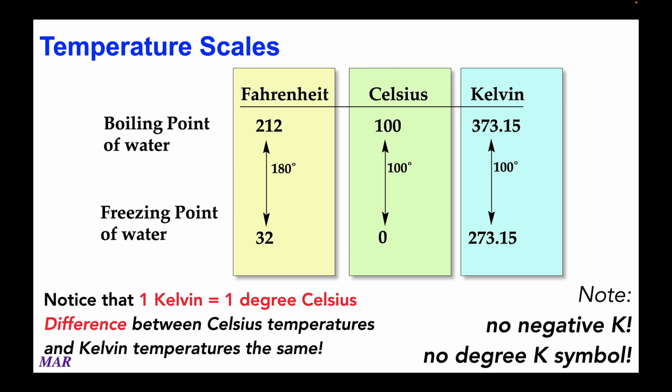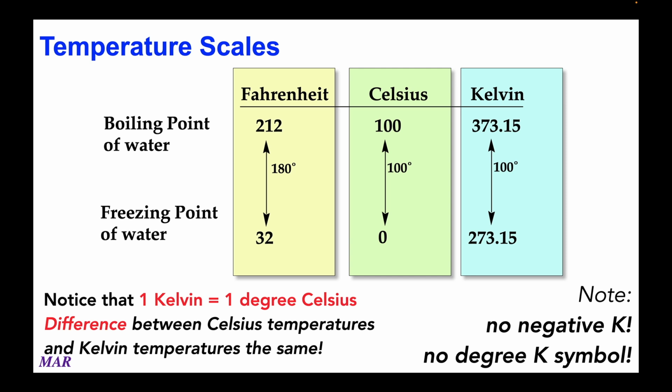And then Kelvin came along. Kelvin needed a temperature where, at that temperature, all matter stopped moving. 0 Kelvin, which I mentioned earlier. So that's why 0 Kelvin is important. And then 273.15 is the freezing point of water, and 373.15 is the boiling point of water. So the difference being 100 degrees is super, super important, and it makes converting Celsius to Kelvin and Kelvin to Celsius super easy. It is difficult to go from Fahrenheit to Celsius, or even worse, Fahrenheit to Kelvin. You can do it, definitely, but it's kind of a trip.